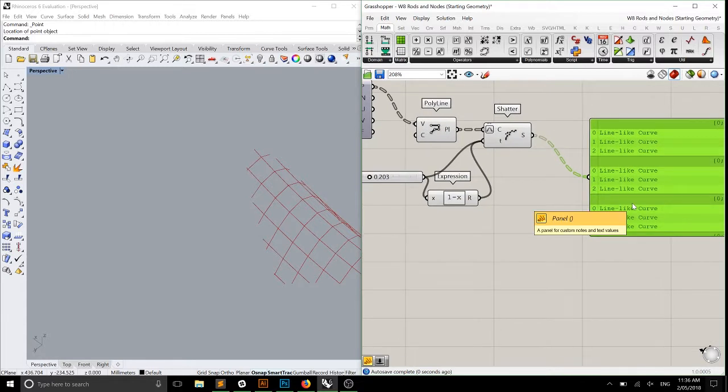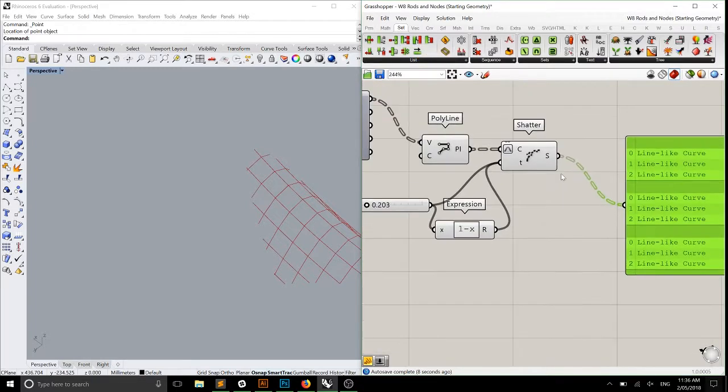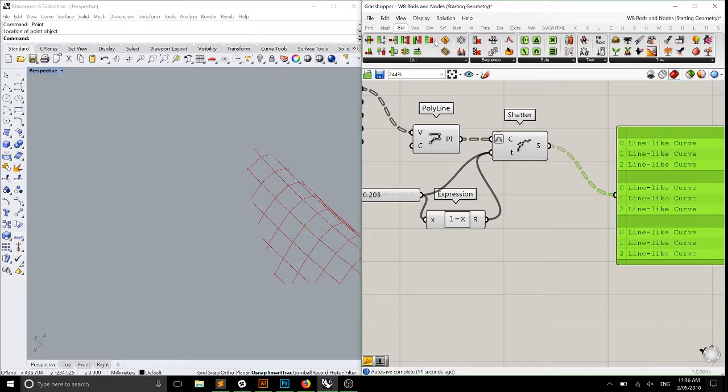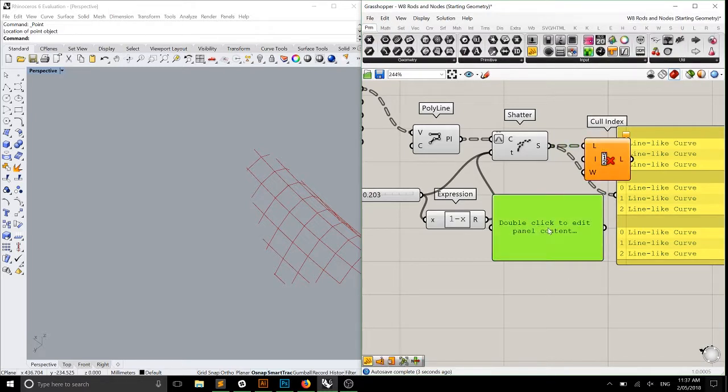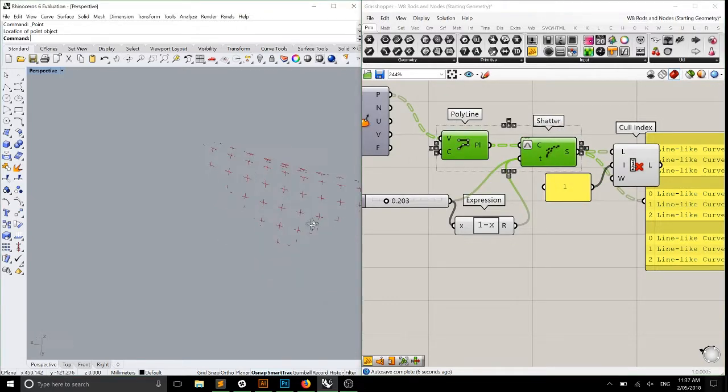What that'll do is that'll give us 3 lines. And we only want the first one and the last one. So we can get rid of these by either dispatching or culling. So if we use cull index, we just need to cull the 1 index. And that'll produce something like this. Okay, let me just backtrack on that one because that's going to fail. That's going to fail miserably for some of these.